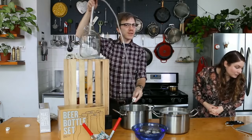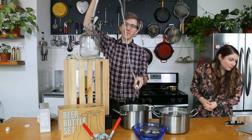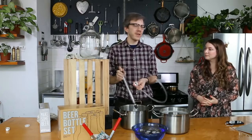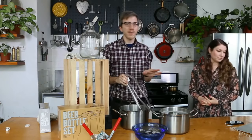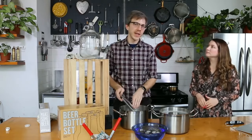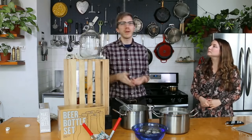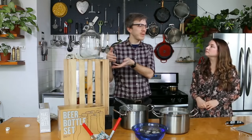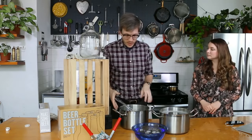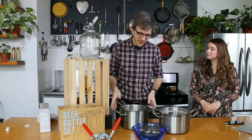That's how you use the mini siphon — it's pretty great. You don't really need it if you have the racking cane and you're confident with the racking cane, you're okay. But a lot of people really like it — it's probably the most popular accessory that people get when they're on their second batch or so. It's called the mini auto siphon.